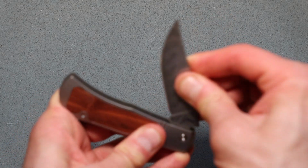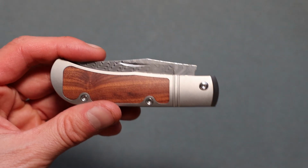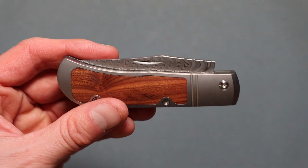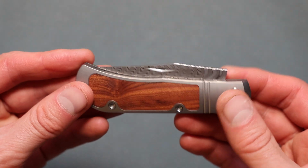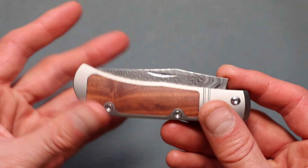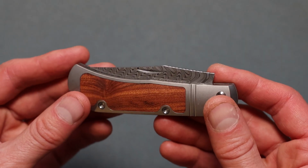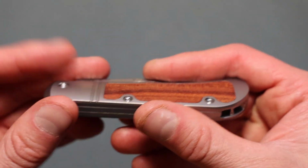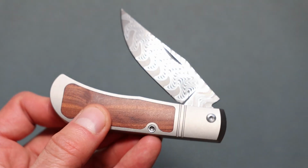It makes it a safer slip joint, as most slip joints are not that safe of a knife. And since this is basically a recreation of an old school knife and how they used to look, the whole fun of this is to have a knife that gives this old school vibe, yet looks very expensive, but the price is super affordable. It is really slick, so if you're giving this as a gift to somebody who possessed a bunch of knives from the old school days, then they will super appreciate how awesome this knife looks, the craftsmanship, the beauty of it all together, and the Damascus blade that this comes with.